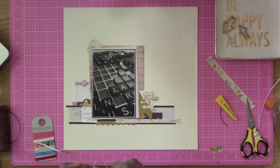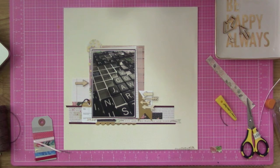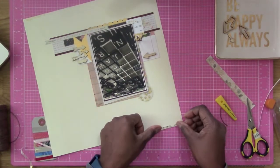I went to go check the laundry, and then I forgot to turn the camera back on. So you're not going to see part of some of the video where I glue down some of the stuff a little later on. But I couldn't believe I forgot to turn on the camera. It's just so annoying sometimes.